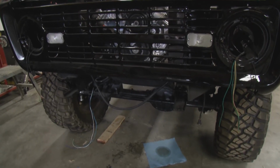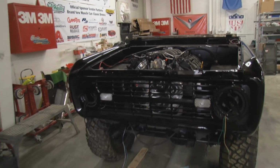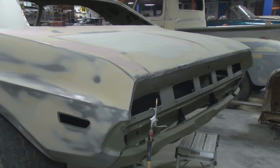The styling on this Bronco will reflect the original 1960s look with a modern twist. But some cars, well, they're just made to be left alone. In the world of restoration, nothing is more rare, more valuable than Mopar. And this car is really special.